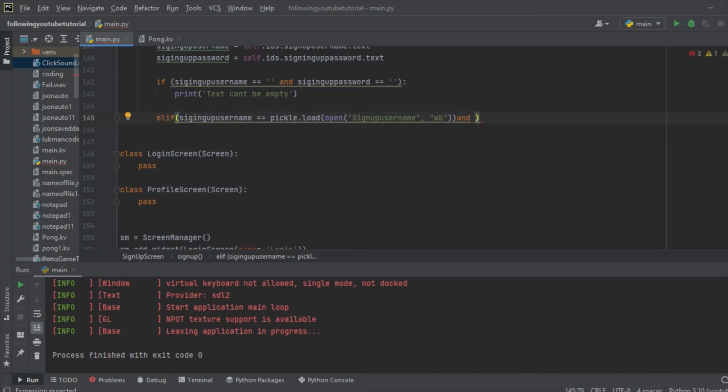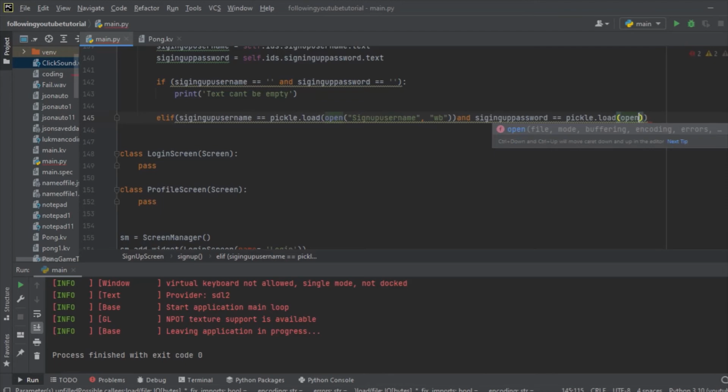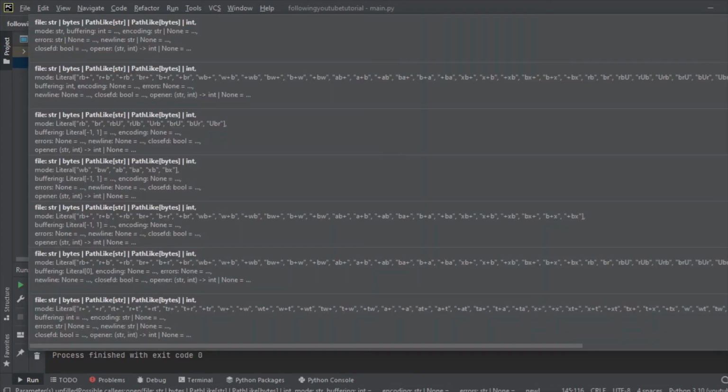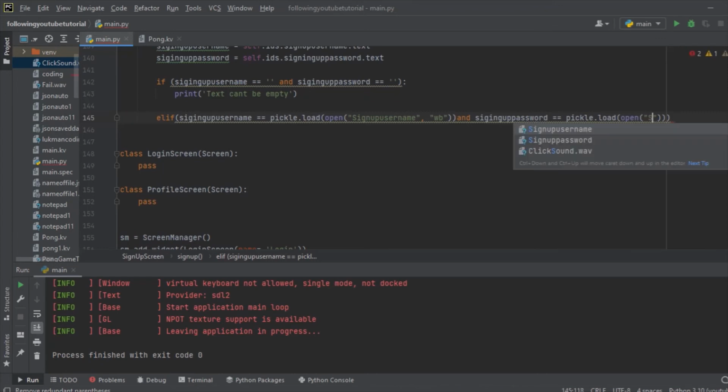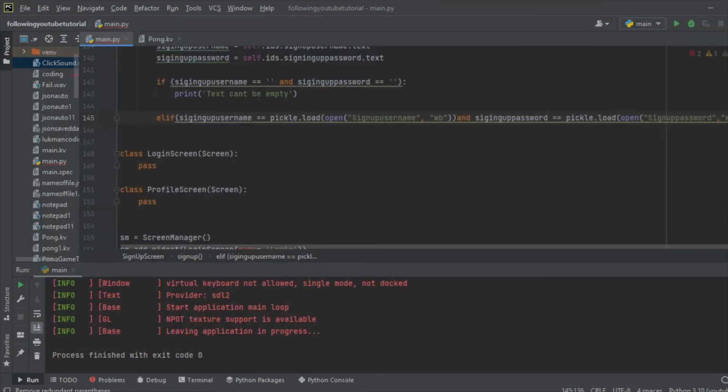And also, if signing up password is equal to pickle.load, then open, then signing up password, then we write our comma, then WB.